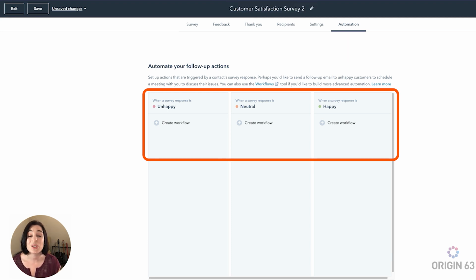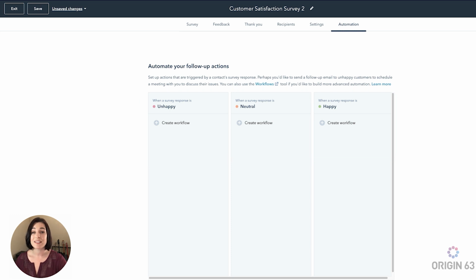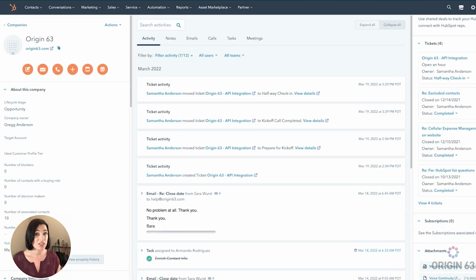One of the other really cool features about all of this is that because the tickets are tied to the contacts and to the companies, other people within your organization, such as your sales agents, can come back into their assigned companies and see where things are in the pipeline.